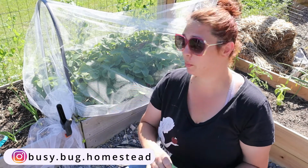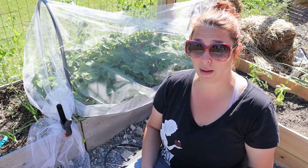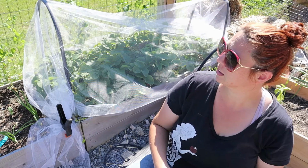So today I'm going to be picking some strawberries right behind me. We've been pulling baskets of strawberries out of this one bed at least every other day. I thought these were a June berry, but I'm not really sure, because every time I pluck one off I get a whole bunch of new flowers.